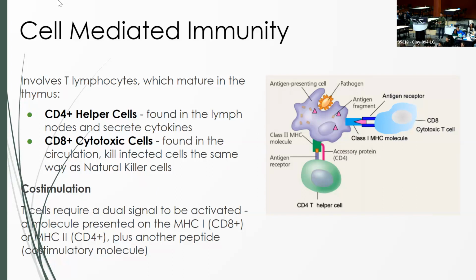Once it's been activated, how it works is that you can see there's an antigen presenting cell on the right there. So it activates both the CD8 cell through the MHC class 1 and the CD4 cell with the MHC class 2. And the other thing is that it requires co-stimulation. Now in the lecture, there might be 3 different molecules that can be the co-stimulatory molecule. That's not really that high yield. Just remember that there's a dual signal that needs to be activated.